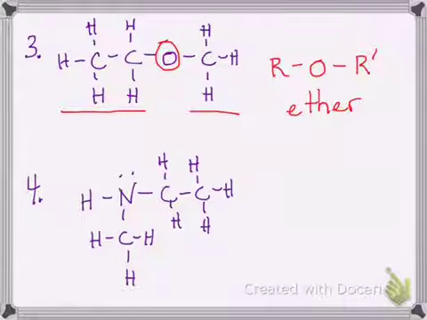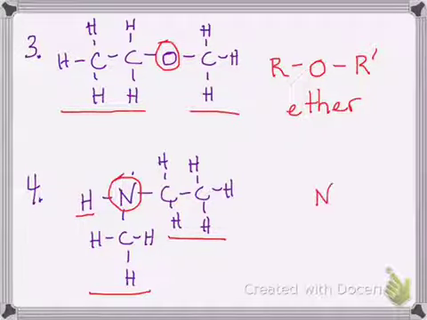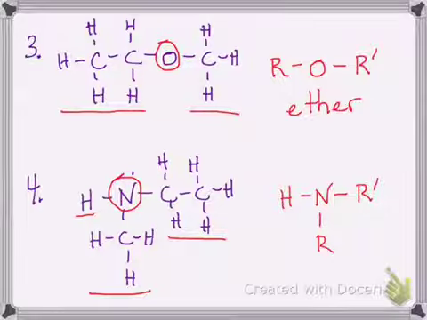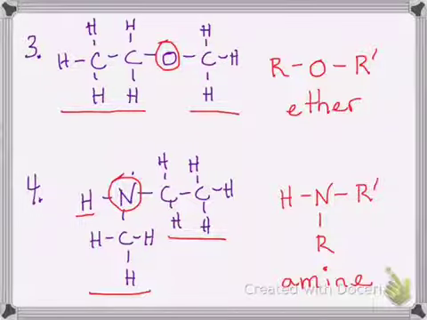In the final example on this set of families we have this molecule right here. And notice again, I see a nitrogen sitting right in the middle of that guy, and so that kind of keys me in right there. I see that it's got 3 bonds to it. One has a hydrogen on it, one has this carbon group on it, and one has this carbon group on it. So I have a nitrogen with an H, an R, and another R, and that's a great structure of an amine. So there's an example of an amine and how you would recognize it.